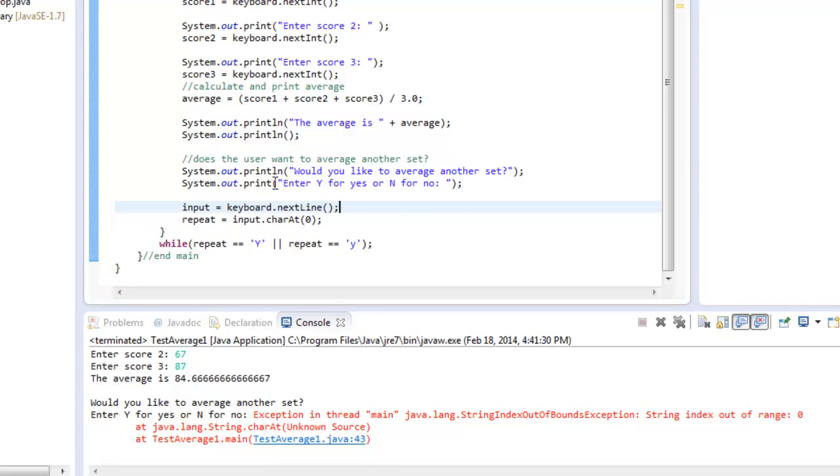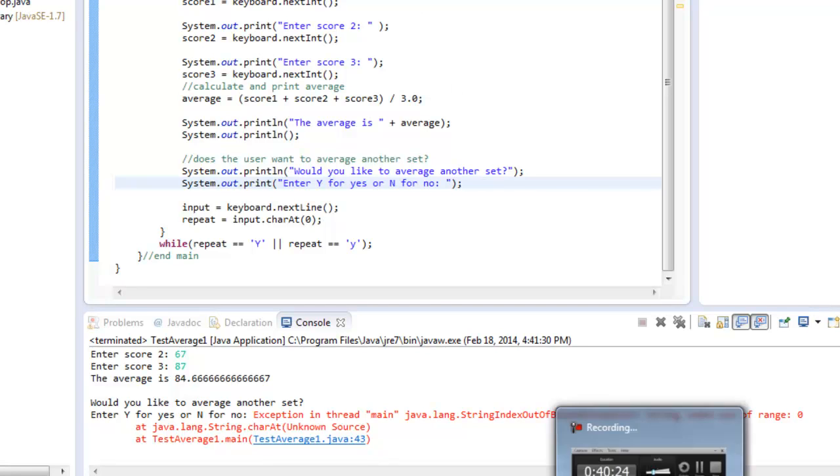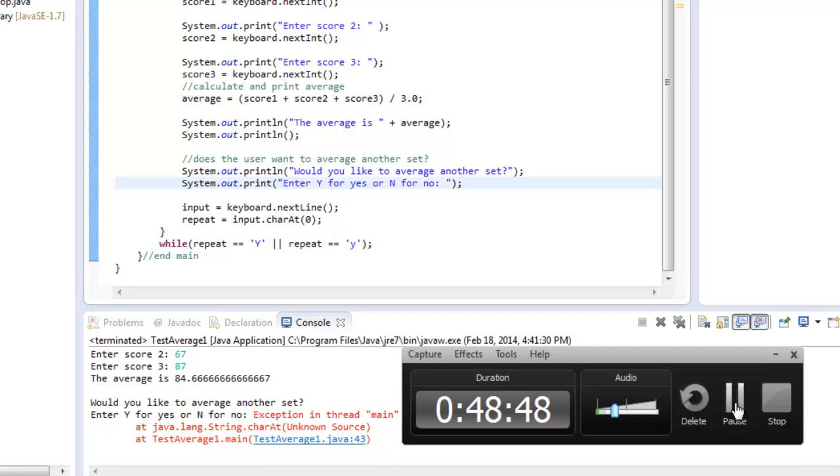Since it printed, I hit enter, so I think it's interpreting my enter. That's not good. We can figure it out though. I'm going to pause this just for a second, and I will fix it, and we'll get back to it.